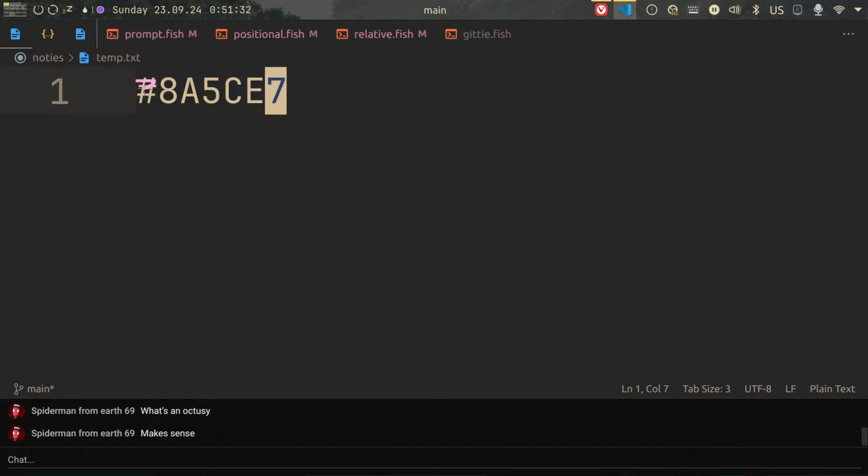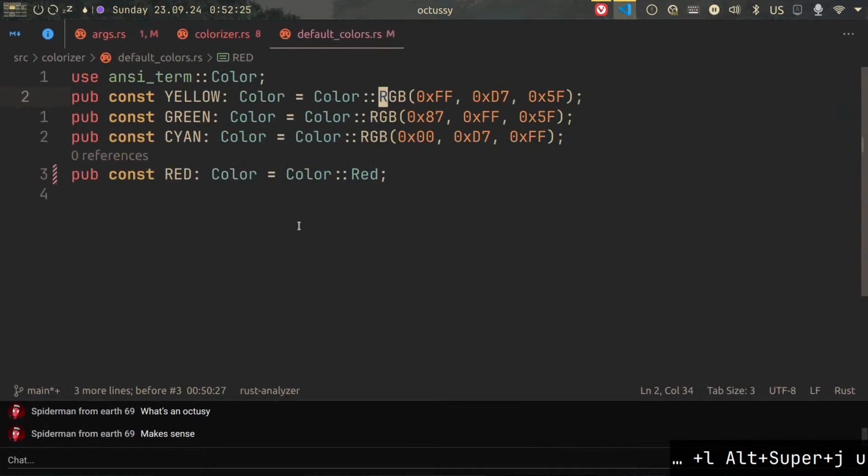Basically, the user will provide everything except this thing. So it's just a string of 6 characters, which is a hex number. Then what I'll have to do is separate it by 2. We now have 3 string slices, and we convert each one of them into a separate integer, where it's basically 8a, 5c, and well, you get the picture. Then we provide them separately to color, RGB, and so on and so forth. Like this.